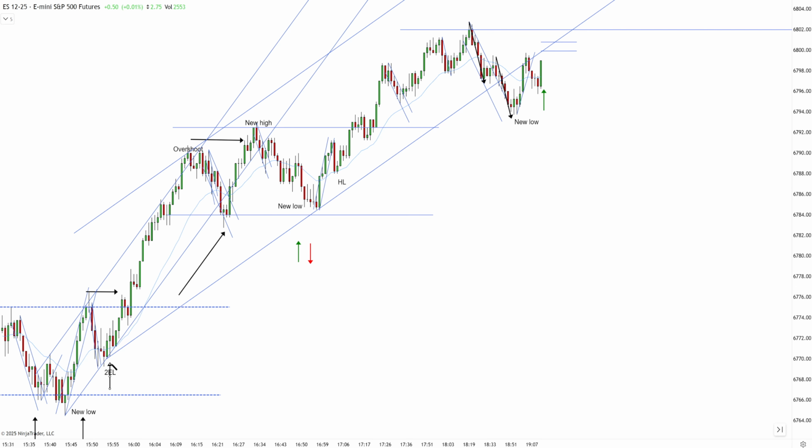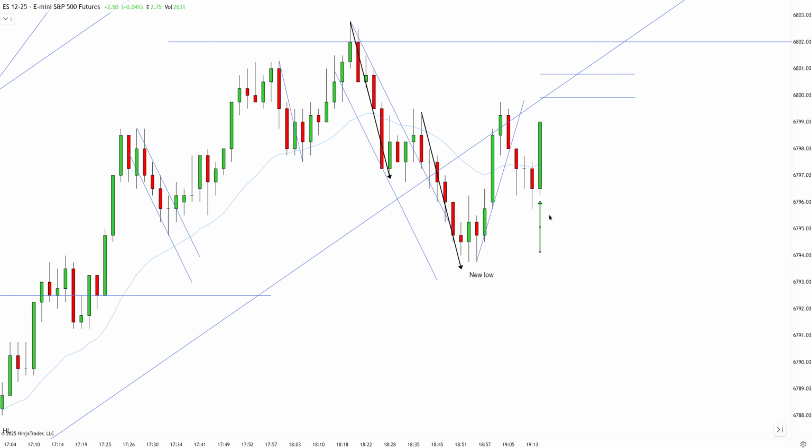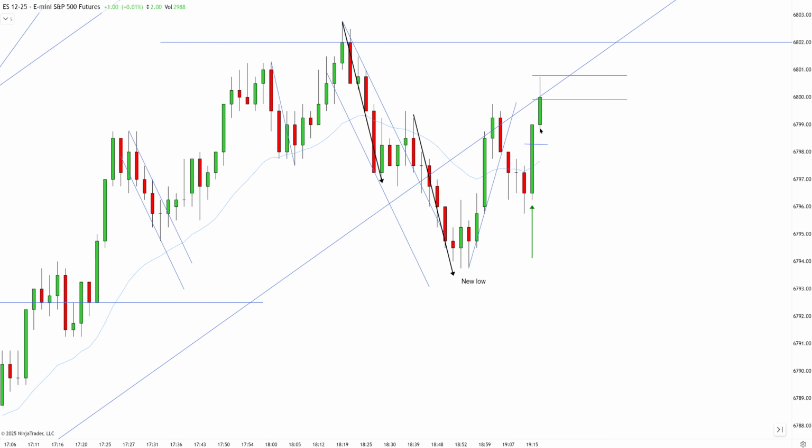Actually, I'm going to mark even this one, second entry long, mainly educational wise. I was on my break here, but if I was watching this live, I would definitely use limit order because this is too big. Your stop loss has to go here and there will be no fill.